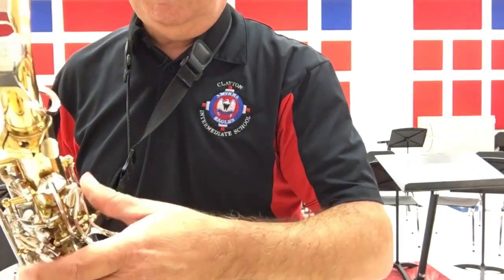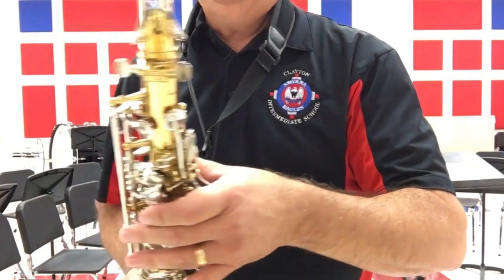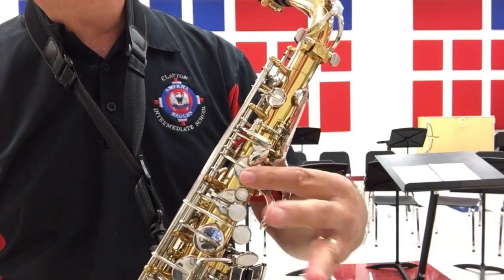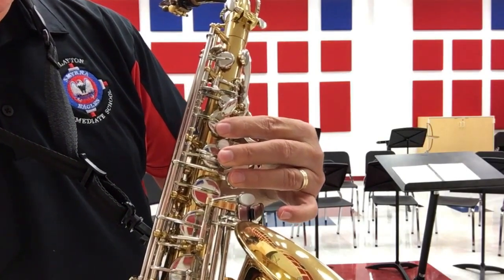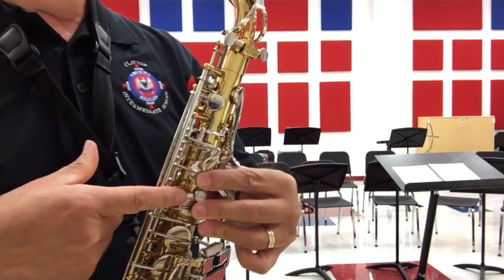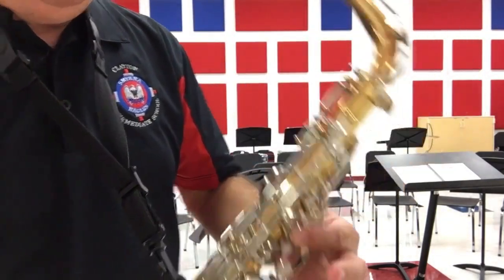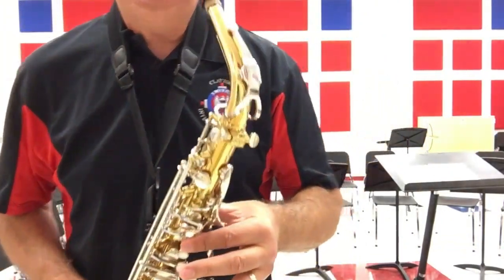I don't want to crush these keys. If they open, the instrument will not play that note that I want it to play. So I've got my thumb on the thumb rest, my first finger on the first pearl, and when we put the next two fingers down, when we start doing that in just a few minutes, we will remember that one key, that second pearl, is open. You won't use that for a while. But the first note, thumb on the thumb rest, first finger on the first key. This was the note B.